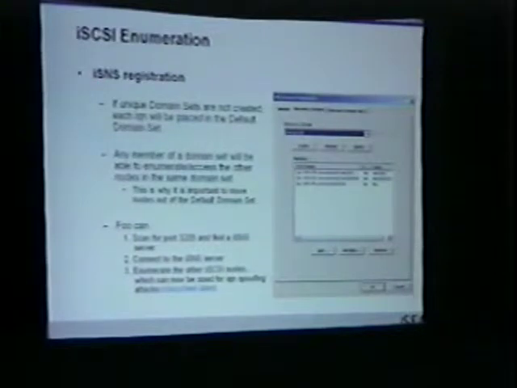But you're going to be instantly told that, hey, you're an iSCSI client, here are all the targets that you can try attacking. And it gives that information away freely. It doesn't try to keep that. It's not a security tool. It's a logical segmentation tool. And an SNS server is basically giving out information freely.